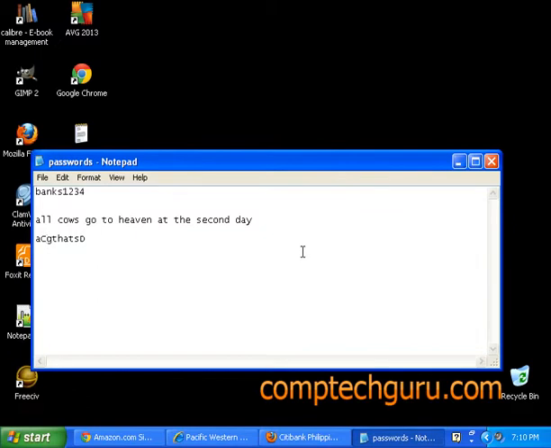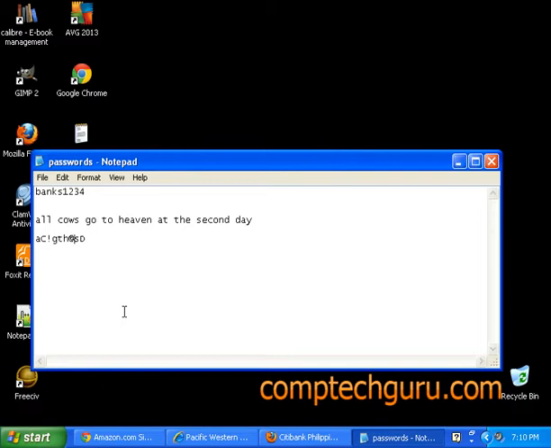Do take note that this password is no longer a strong password because it's no longer unique. You already know it, and other people also know it, so it will be included in a password attack list. So avoid this password. This is only an example, a sort of guide. Now we need to put in some symbols. Let's put in an exclamation point here. And then it's a good idea to change the letter A into the at symbol.